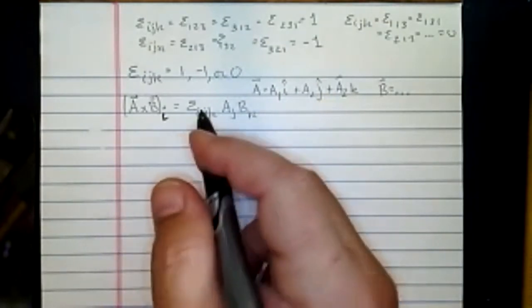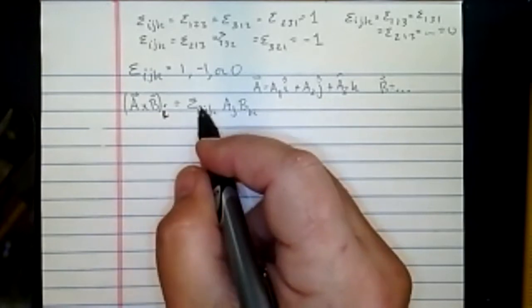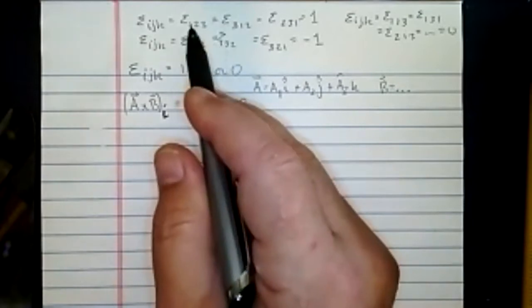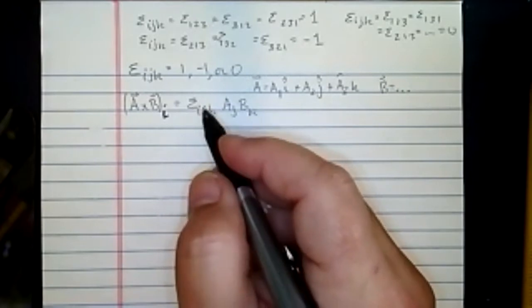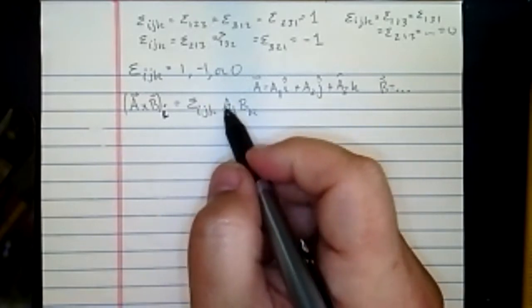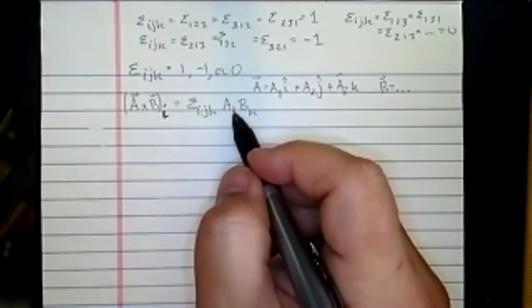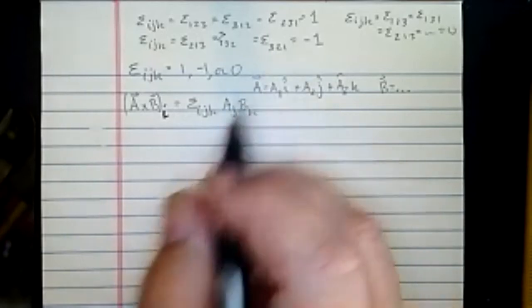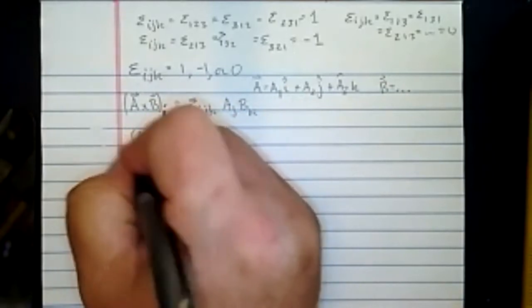So if you want the X component, then you're going to put 1 here and 1 here, and then you'd see 1, 2, 3, which would be the X component of A cross B, A sub 2, which would be A Y, and B sub 3, which would be B Z. So let me show you exactly what I mean by that. It's actually a lot harder to say than it is to actually do.